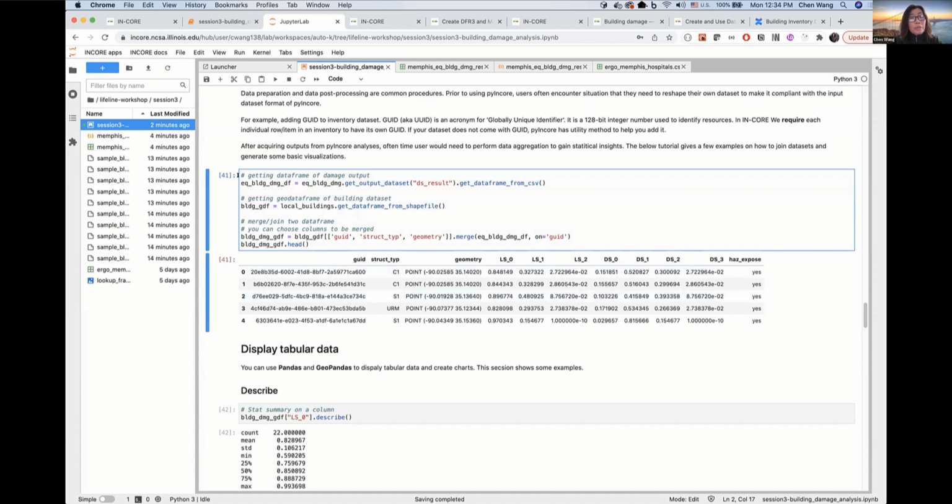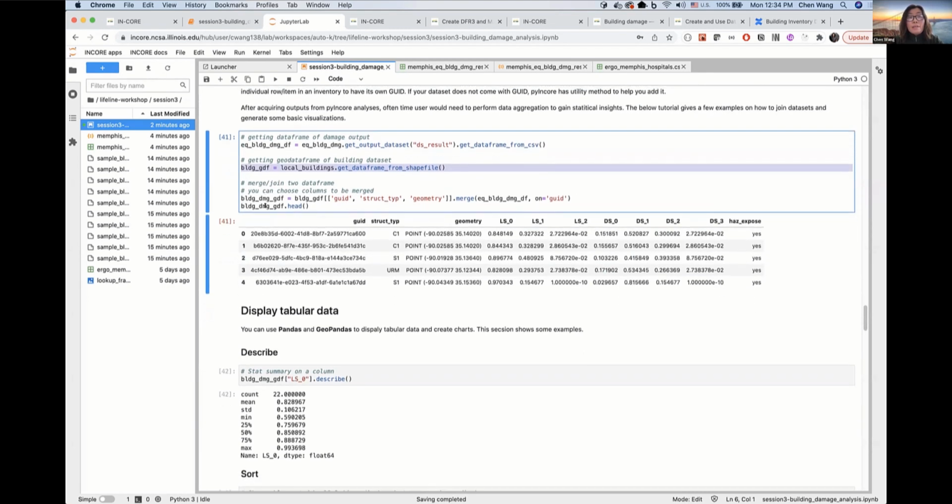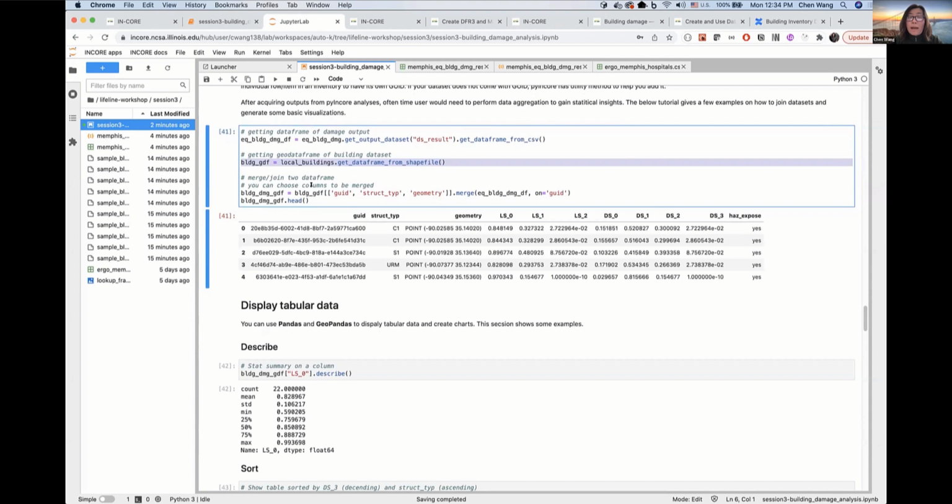So here's how you do it. This is your damage results in one data frame, in this EQ building damage data frame. And then you can use GeoPandas to load your shapefile and put it into another data frame called building GDF. And then you can merge these two tables by their intersection column, which in this case is the GUID.